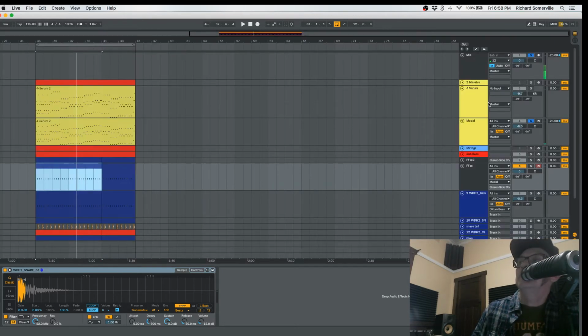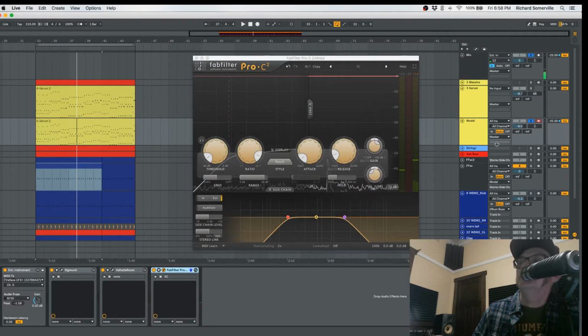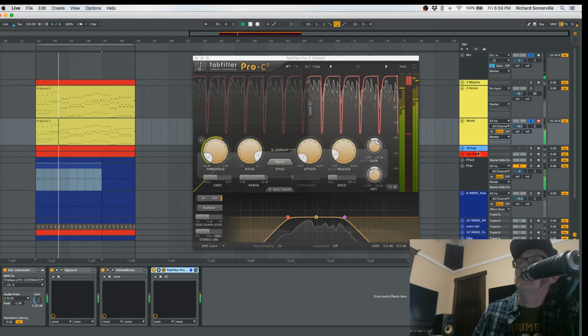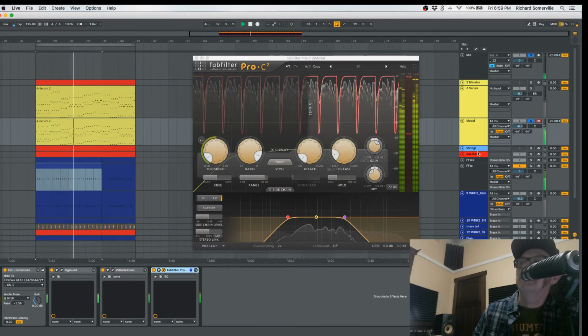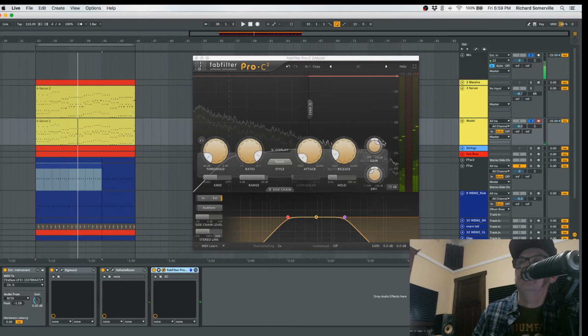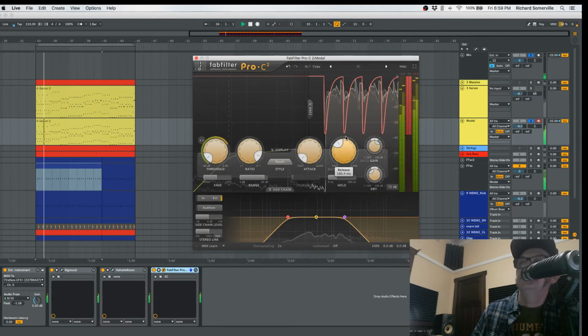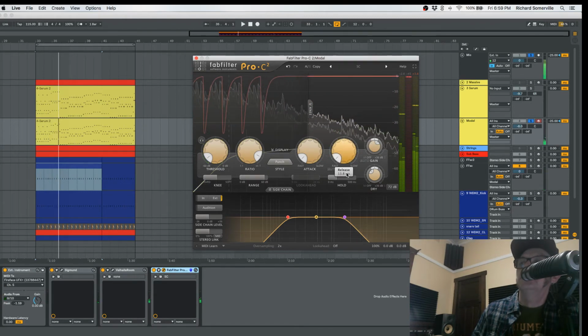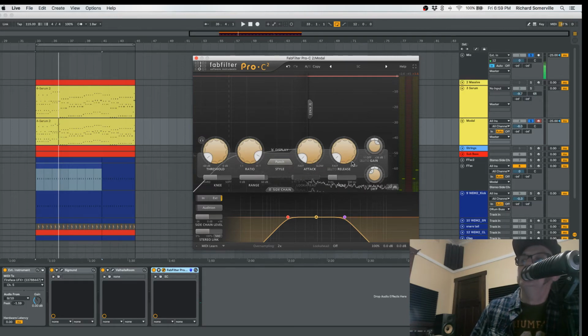So, let's have a listen and see what it's doing. As you can see, the compressor's pushing down nice and sharply. If we were to raise the release, we'll get more of a round curve, which will sort of mimic what a kick drum would do if you used that as the source for your sidechain. So if you want a nice, cleaner, tighter mix without an obvious sidechain pumping effect, that's what you need to do.